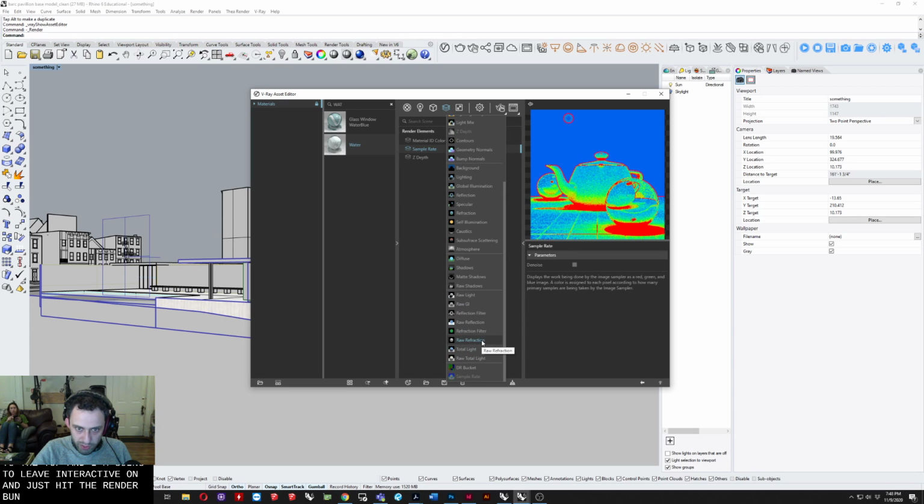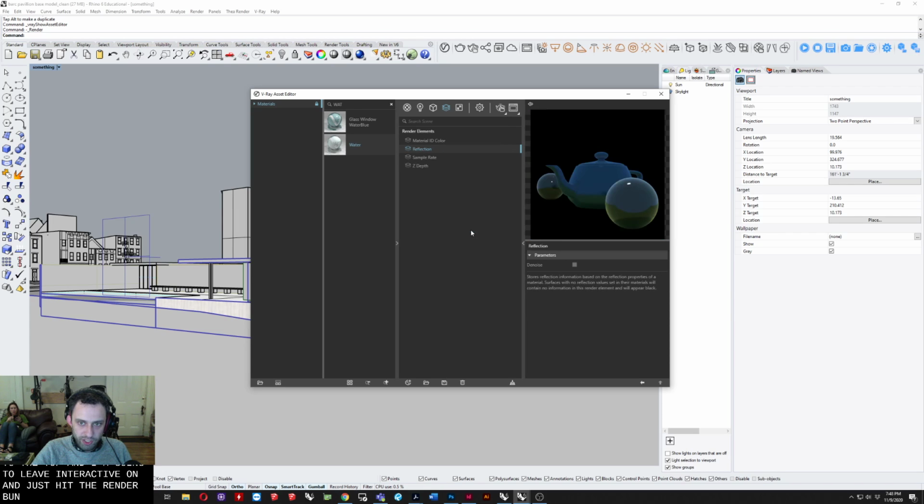So there's a couple different reflections in here. And the one that I think is going to be most useful is just reflection, not raw reflection, but just reflection. Essentially, these are all the reflections that happen in your scene. I believe this is all I've asked for. There was one other thing I'd asked for, but it doesn't seem to exist in the current version of V-Ray, so I'll take that out of the assignment sheet, and that was alpha. It's not really necessary anyways, that's just sort of where the sky is. You can also use background, which does something quite similar. But these 4 will be fine.